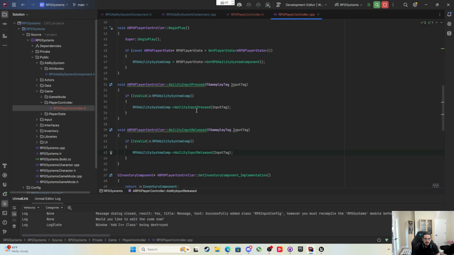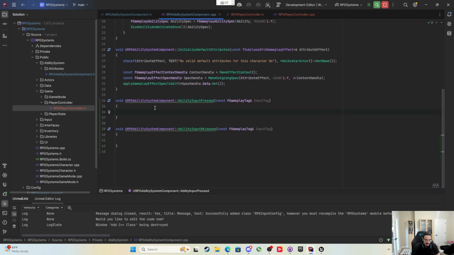Okay, so now we have the ability inside the player controller to call the ability input pressed and ability input released off the ability system component. So if I come back in here, in the CPP file, on my player controller, I pushed an input, the input action triggered, and it sent through this input tag. And so now I have this input tag. We're going to loop through all of your activatable abilities, all the abilities that you can activate, and find which one has the input tag that matches our input and try to activate that one. And we're going to mark that button press.